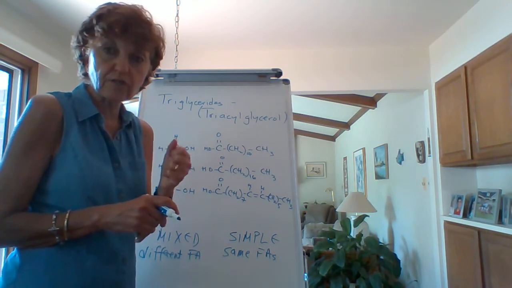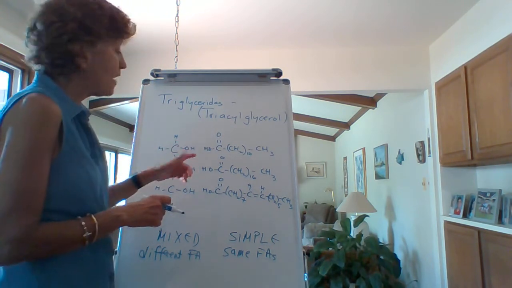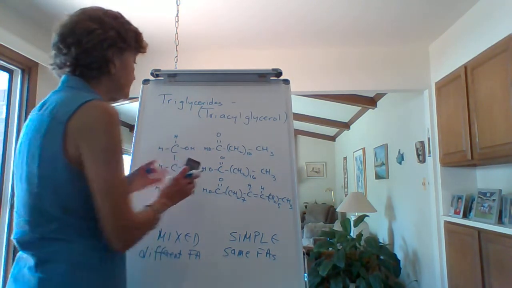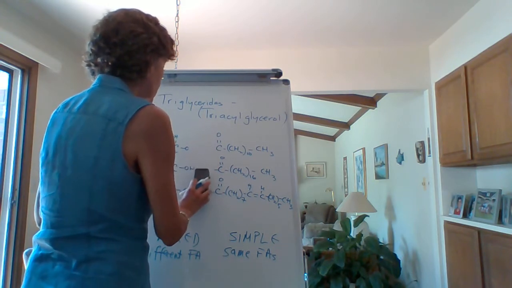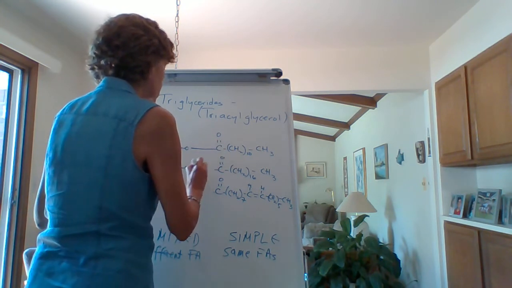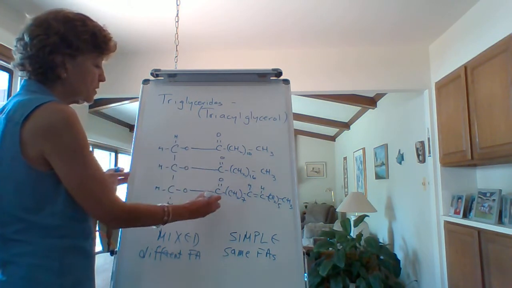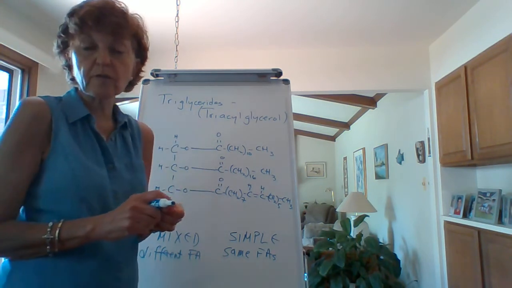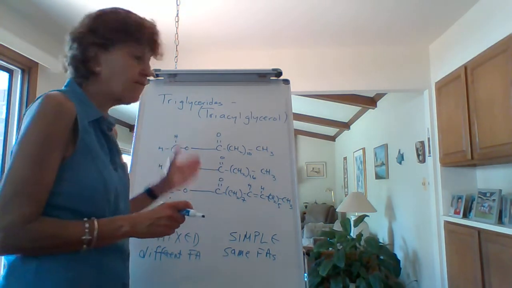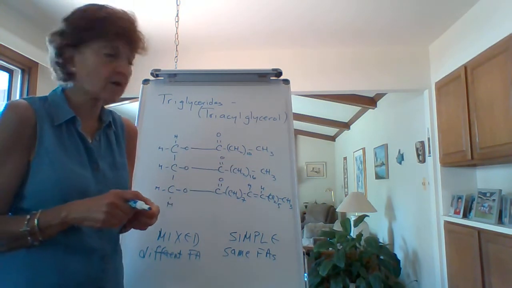Okay, so you remember esterification from back in the carboxylic acid ester chapter. Esterification is a reaction between a carboxylic acid and an alcohol to create an ester bond. And remember what we did? We removed an HOH. So we're going to remove an HOH, and we're going to create the ester bond. Here we go. Carbonyl O, carbon, carbonyl O, carbon, carbonyl O, carbon. And you've got 3 ester bonds. And that's why triglycerides are considered saponifiable lipids, because they have ester bonds. And if you have an ester bond, you can make a soap, or you could do saponification.